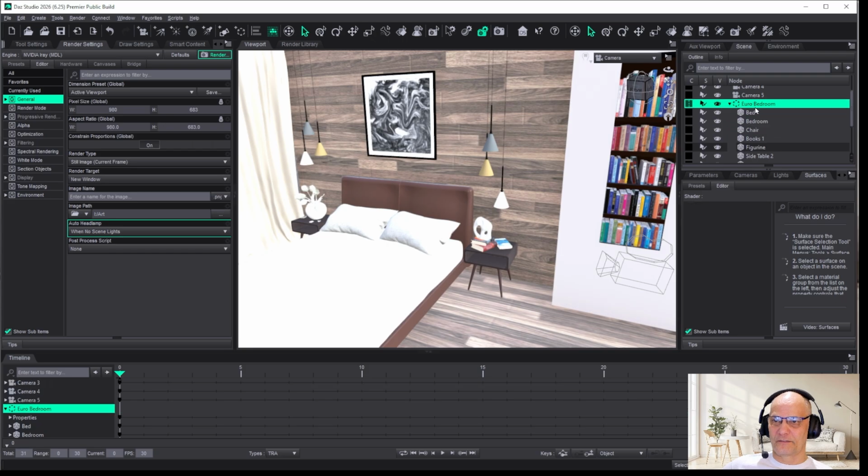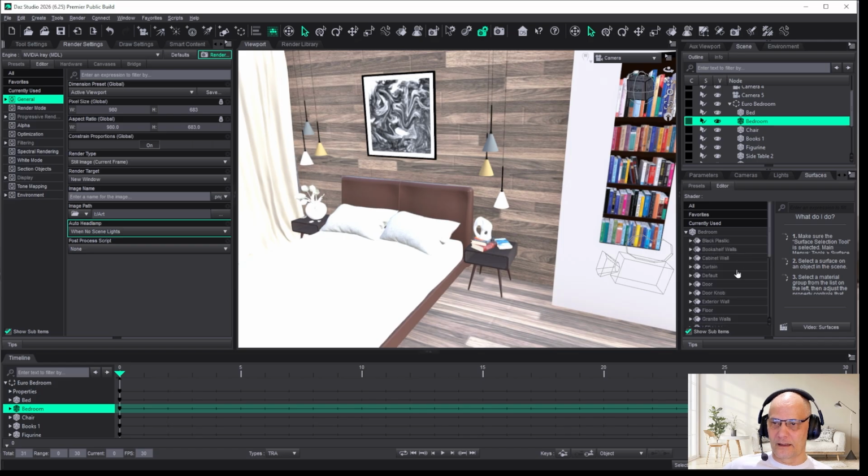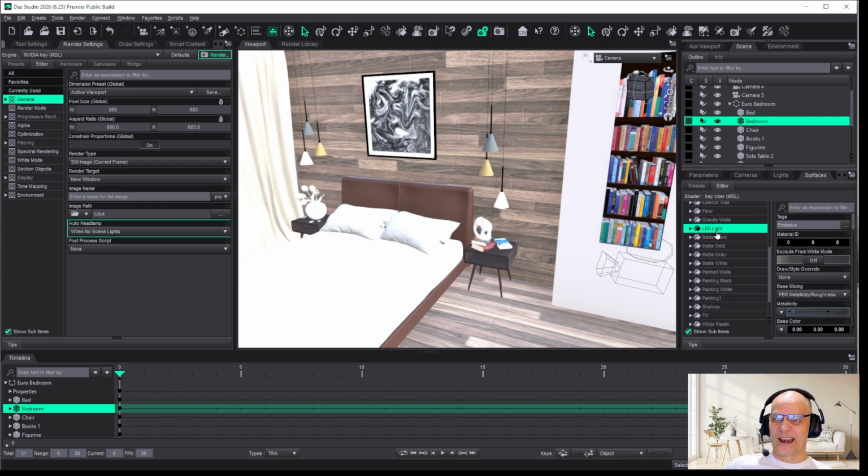Okay, I can't even find it. Maybe it's a child of this. And if I do surfaces, I'm looking for lights or LED. Bedroom, here we go. So this bedroom is the master object that has the furniture and the lights and loads of other stuff. Again, a really, really annoying way of doing it, but at least some of these are separate. And we choose LED light, and that's these lights here.